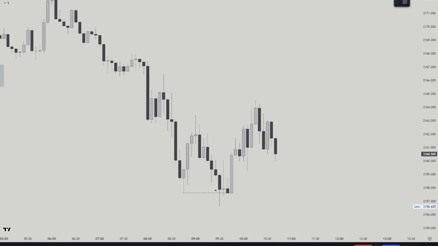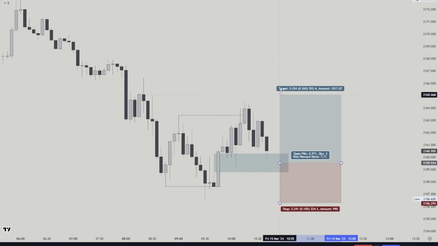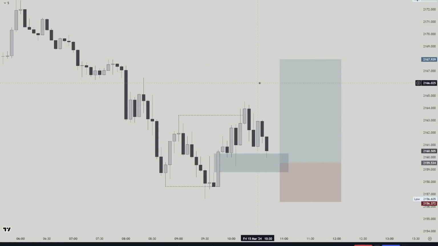Started going up. What do we have above? A market structure shift. Do we have a fair value gap? Now, even if you're not looking at a market structure shift, what is this here? A fair value gap. So a liquidity sweep followed by a displacement and a fair value gap. You can actually enter from here or wait for the market structure shift to happen and then another move to the lower side into the fair value gap, right? So that's, in my opinion, a perfect entry.